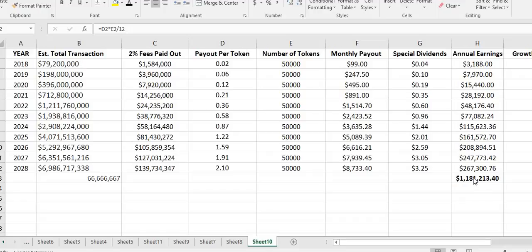If these numbers play out, there's a lot of assumptions here. They have put forward their own growth plans, their own numbers. I will mention though that they're going to have what they're calling a DApp platform. So distributed apps are going to be able to be developed on top of the platform using their liquidity pool. If you were a developer and you liked their platform, and you wanted to do something interesting to access the money leverage in that liquidity pool, every transaction that you create in your DApp is also going to pay in the 2% to the liquidity pool.